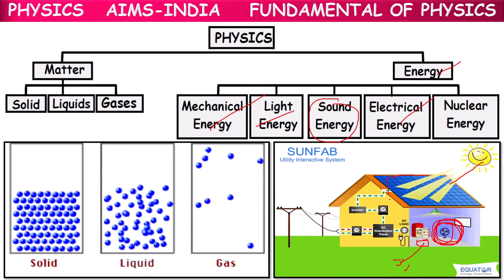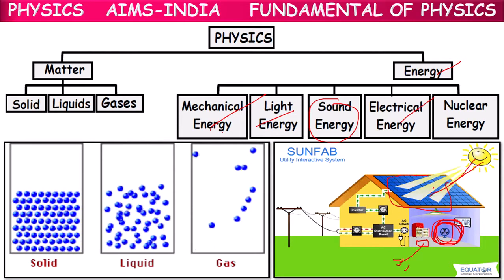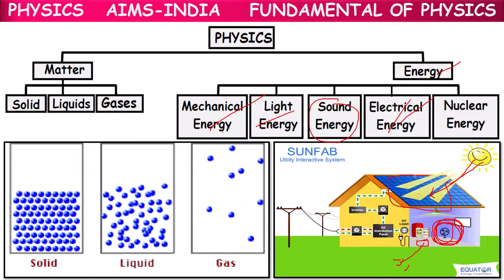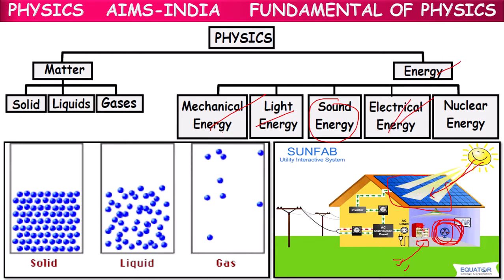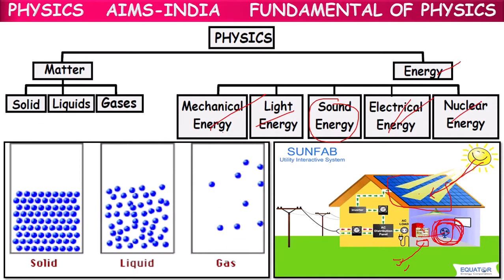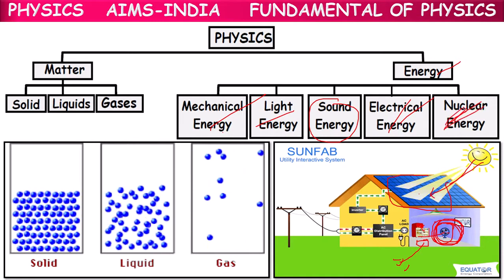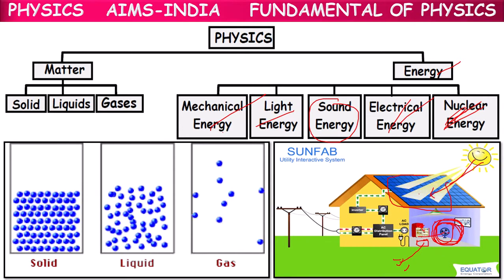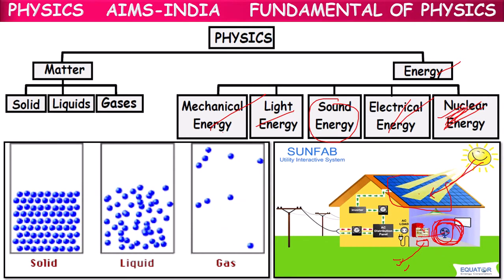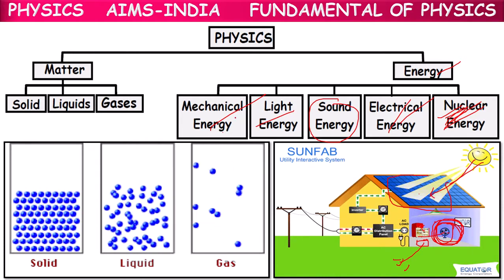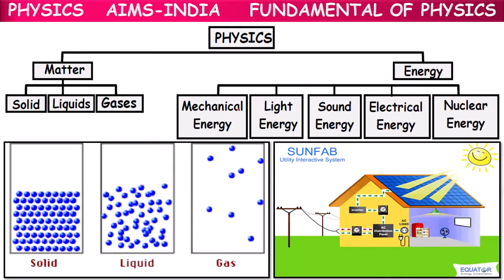Here a solar panel is there, the sunlight coming to the solar panel turns into electrical energy. Because of that, all the fans and the refrigerator are running. Nuclear energy is used in making bombs or for destroying atoms. For that purpose, we can make use of nuclear energy. Like this we have different forms of energies.